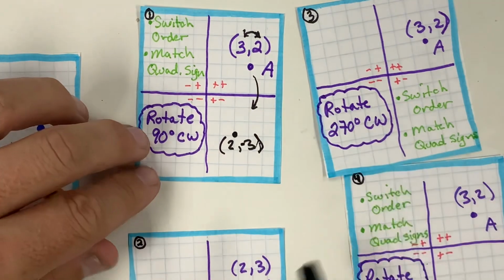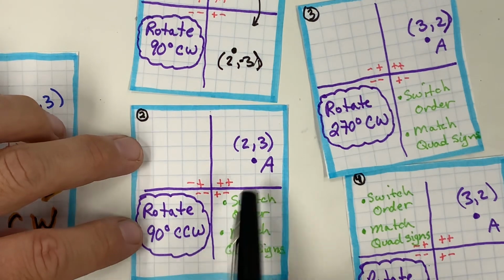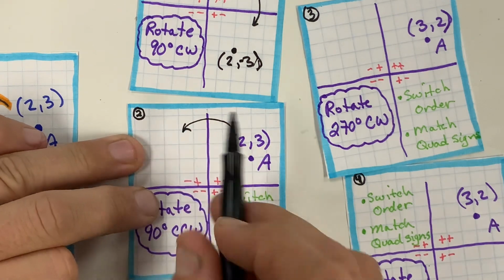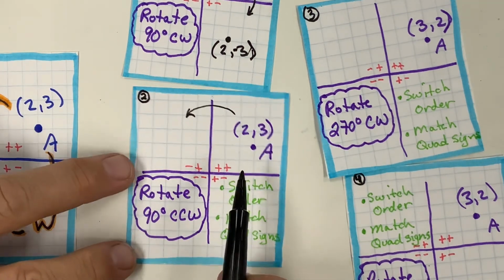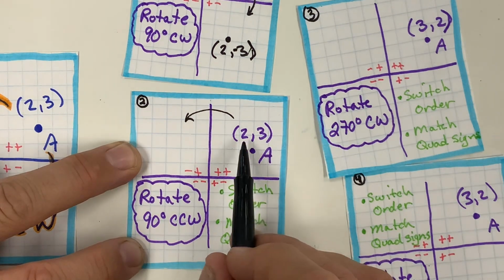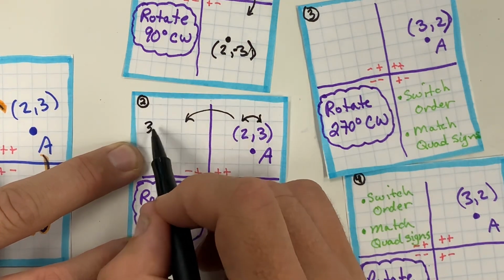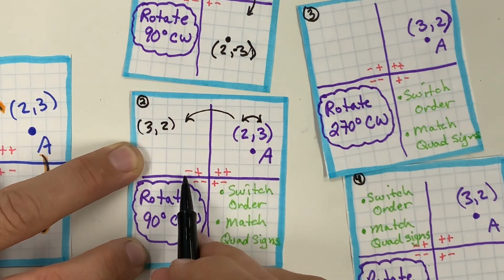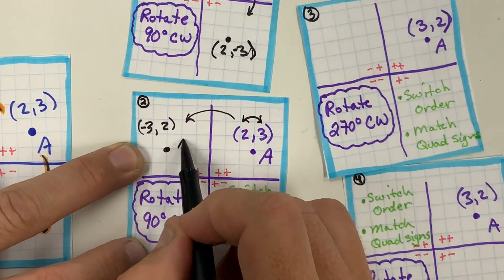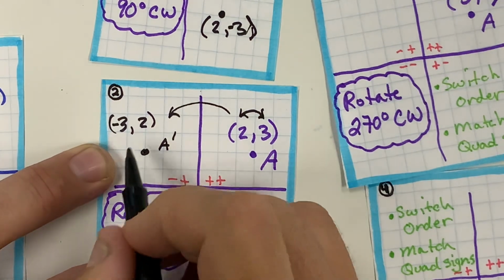Pretty straightforward to do. Now the next one over here, in the lower one, you're going to notice this one right here is going to say rotate the coordinate point A counterclockwise. And as you rotate it counterclockwise, you're going to go this direction. And again, whenever you land one quadrant away from where you're starting from, you're going to do these two things. Switch the order, match the quadrant signs. So again, you're going to reverse this order, which then becomes 3, 2 again, like you just saw in the previous one. So go to 3, 2, and then you're going to match the signs. It's supposed to go negative, then positive. So if you go negative 3, positive 2, that is where your point A, the new coordinate, is going to end up. Notice it has an apostrophe next to it. We call that A prime. That now is the new coordinate for those.